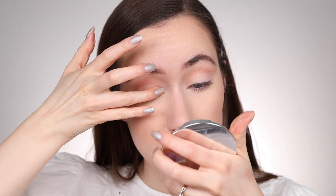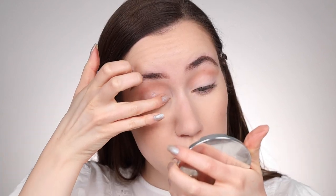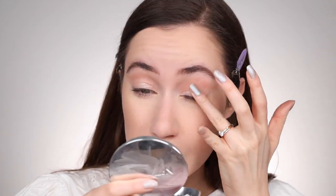Now I'm taking the sparkly pink shade, which I love probably the most in this palette. I'm using my finger to apply it right on top of the powder I just applied, building it up all the way across the eyelid. If you're following along and don't want any shimmer for this everyday look, you can skip this step, but I personally love a little shimmer for every day.